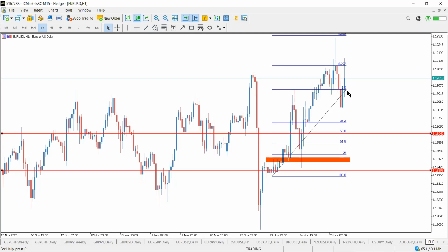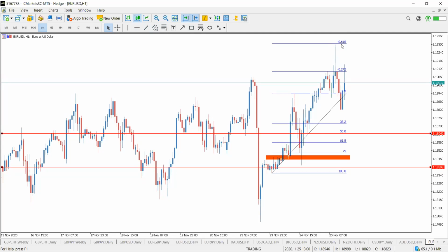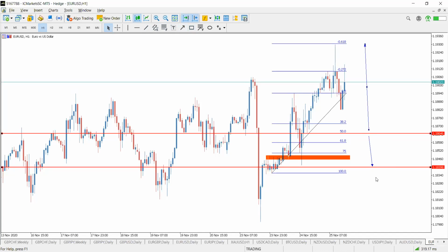And I anticipated this trade to reach this level, 1.618. Can you see here? Basically, this is a kind of an extension. I just put up my settings according to these figures, and just see here how price came to near about this level, just a few pips away, and then again it retraces back. So this was my target from here to here, and this was my risk area.